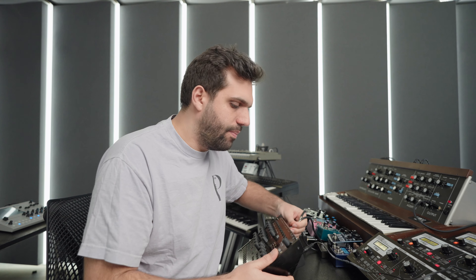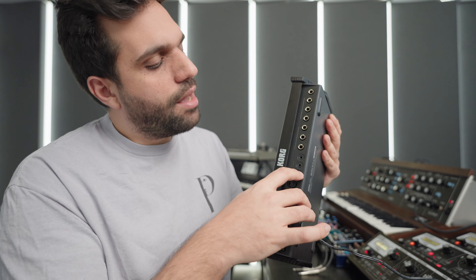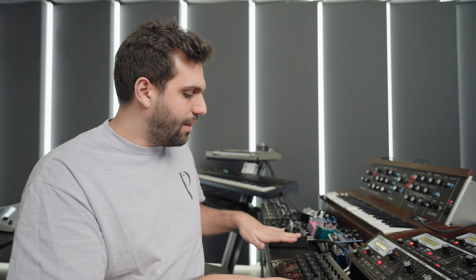I'll record it. On the back — let me show you the back — very simple: on and off, power in and out to the computer, MIDI keyboard in, then MIDI in and out, sync analog in and out. We got four separate channels, so you can have the sounds separately going to your DAW and record them. And then left and right and headphone. I don't have any ins and outs left anymore — I got a slight gear problem. So I will just mute all of the elements except for the kick, record it into the DAW, and then the snare drum, every element separate, and try to build an entire song around it.